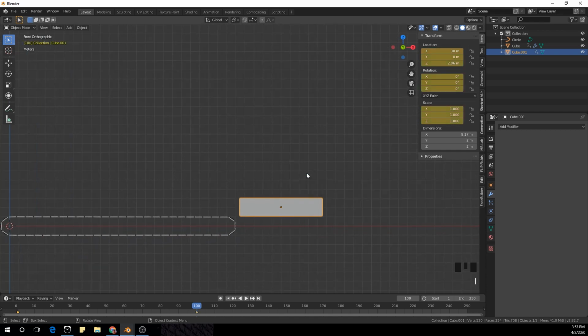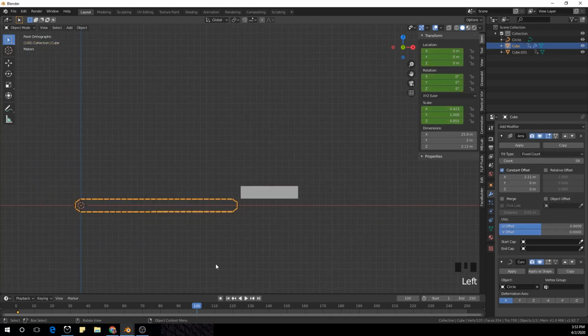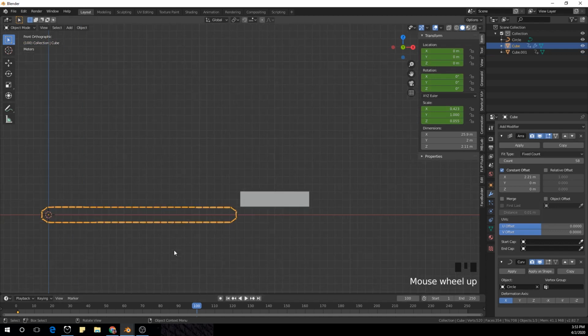Add another keyframe and do the same thing with this.